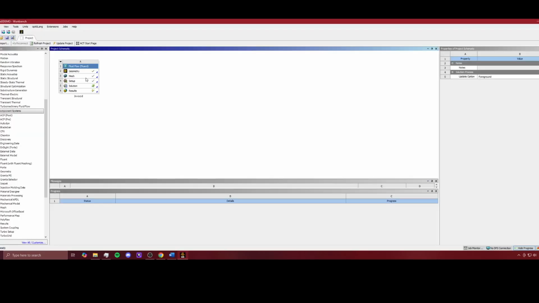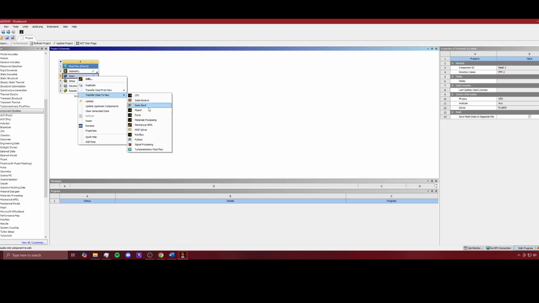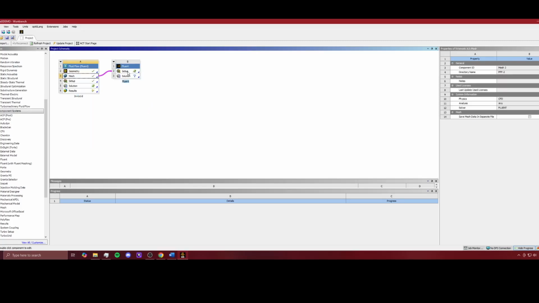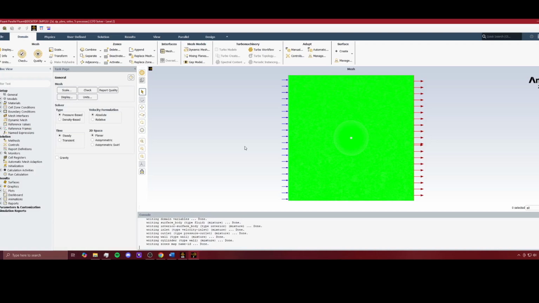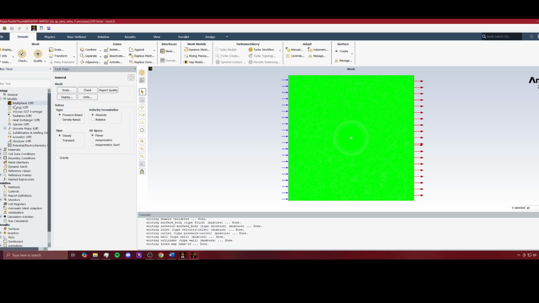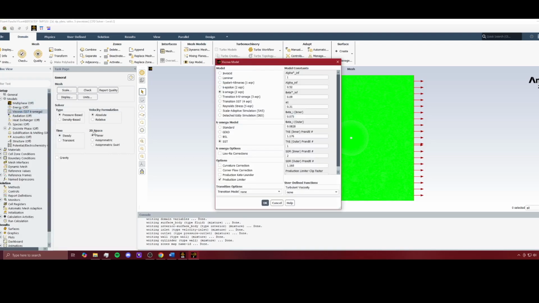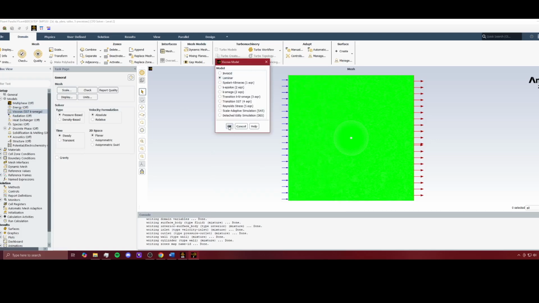So now we're gonna go ahead and look at our laminar viscous flow. But instead of making a whole new mesh, we're just gonna transfer data to a new Fluent, and then we can just adjust the setup conditions. We don't have to make a whole new mesh because we already have the one that we need. So we're gonna go to setup here, double precision, 5 processes. Yeah, that should be good. So now that we're in here, we're gonna go over to models, change it from k-omega to laminar.